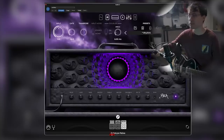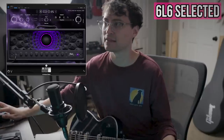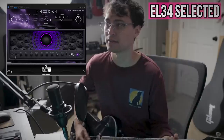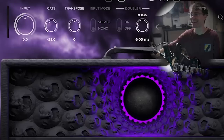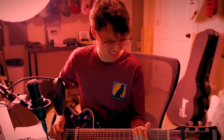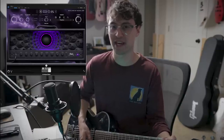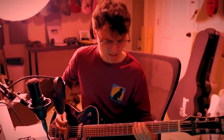Oh, cool, you got an EL34-6L6 switch. See how much of a difference that makes. Oh, a big difference. I like the 6L6 better, so I'm gonna keep it that way. Wait a second. What if I transpose this? Rumor has it that at least one of you shit your pants after hearing that. So that's pretty cool, we know it chugs. Was there ever any doubt?